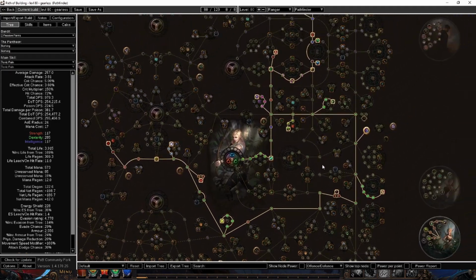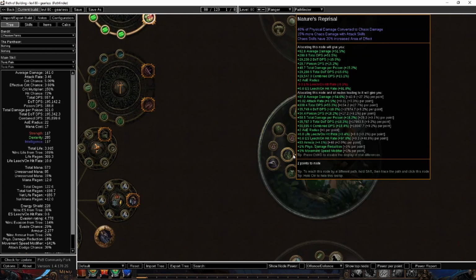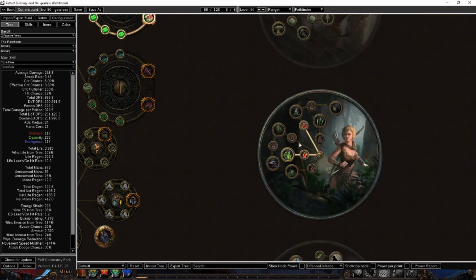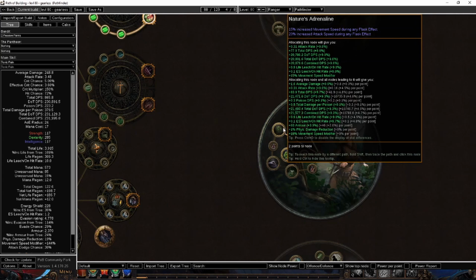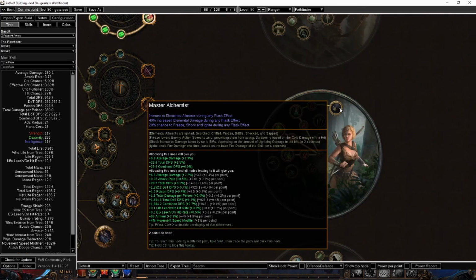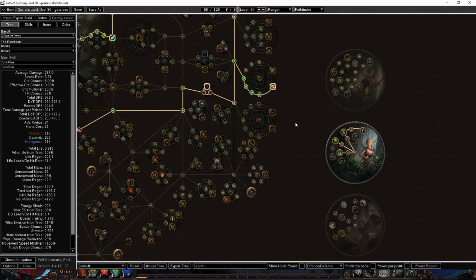You should probably have ailment immunity, so let me showcase you the Pathfinder ascendancy. So you take Nature's Reprisal first, then you take Nature's Boon for flask, and then you can choose between Nature's Adrenaline and ailment immunity. Since I personally prefer going fast and get that movement speed, attack speed, I choose Nature's Adrenaline, but you can also choose Master Alchemist depending on what you value more. So you can just take between those two as third and fourth lab.